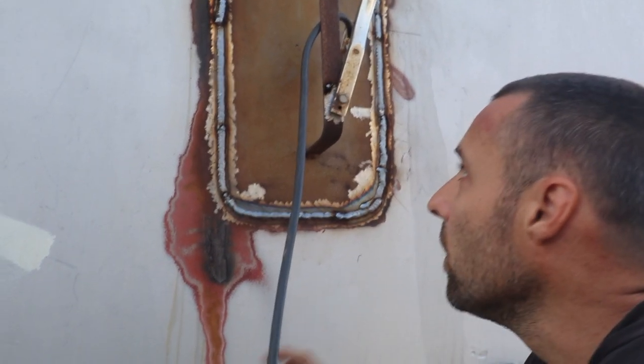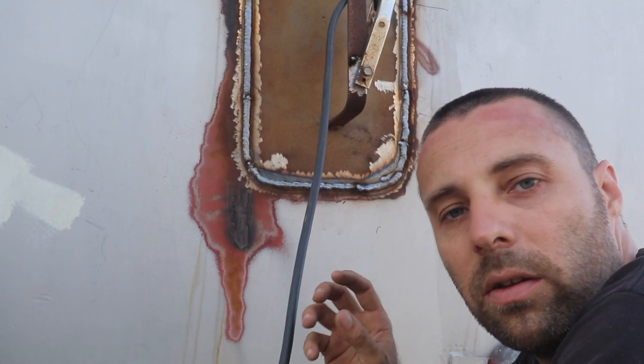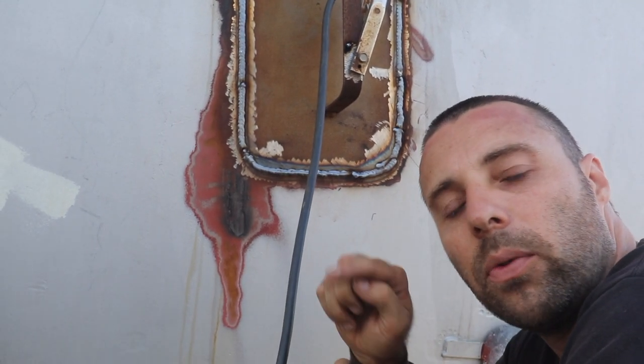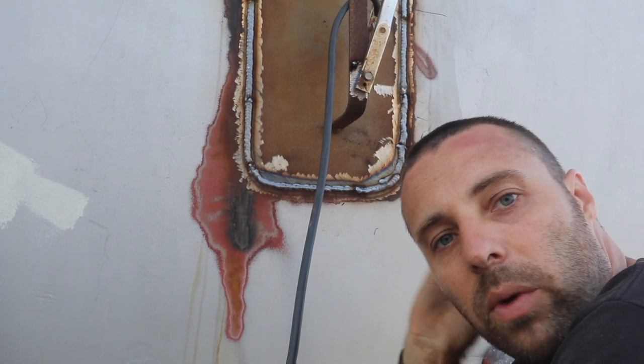Yeah, so what I'm doing, I've gone around and welded the whole thing. And I need to go and find areas that I'm not happy with. So it could be like porosity, where the wind is blowing away the shielding gas, the argon from the welder. If that happens, you get little pinholes all through the weld. So I have to grind that weld back out and start again. You can't have porosity in the weld because it's a weak point.